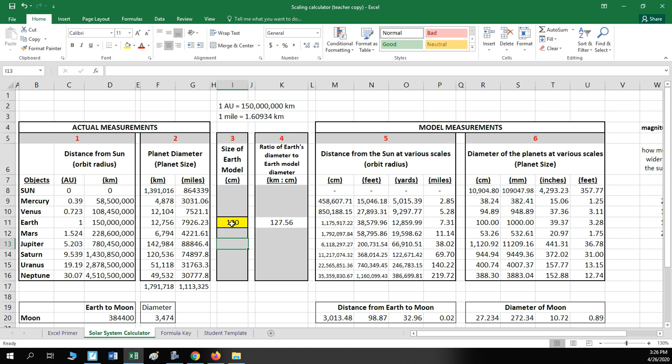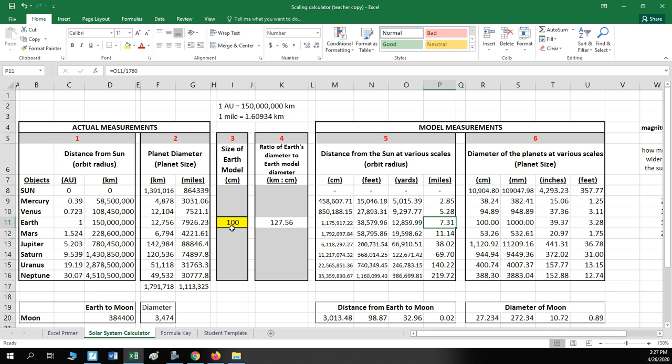So for example, let's say our planet Earth, let's change it to, let's see, a meter. A meter is 100 centimeters. So we're actually already at that. So if our planet Earth was 1 meter wide, then it would mean that Mercury would be about 2.85 miles from the sun, and Earth would be 7.31 miles from the sun. And Mercury would be 1.25 feet wide, and then Earth would be 3.28 feet wide, which is equal to 1 meter, which is 100 centimeters.